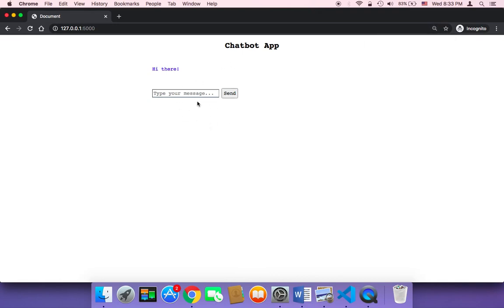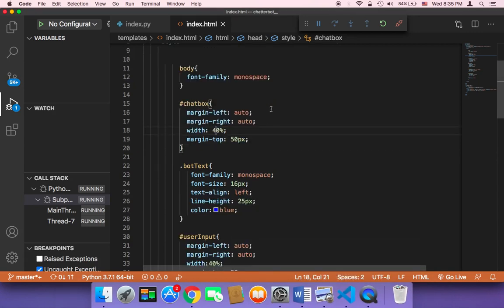Of course, we need to work a little bit further on the design, because it needs to be pushed to the right a little. So I'm gonna change a little bit here in the design.